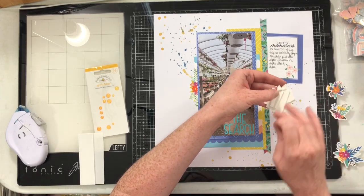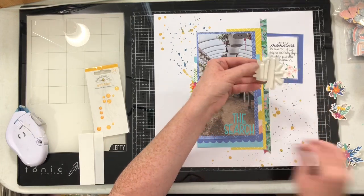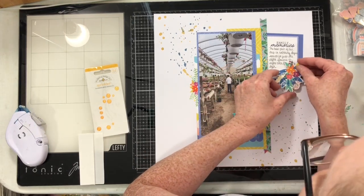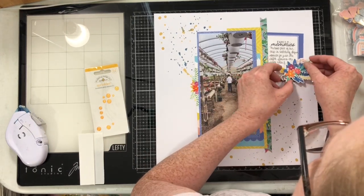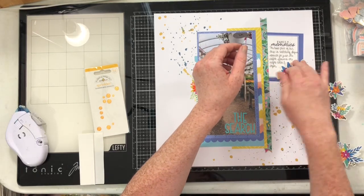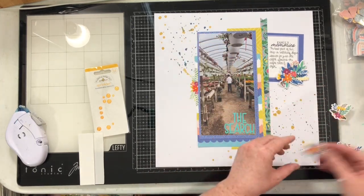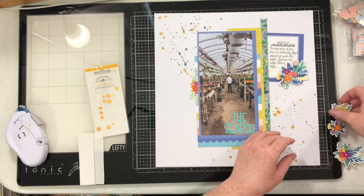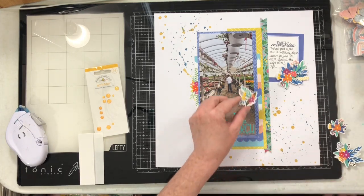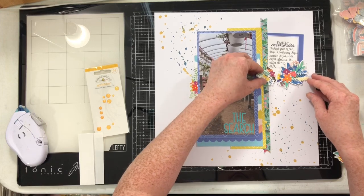So all of these florals are mostly going to get popped up with lots of foam tape for lots of dimension. I'm going to nestle them around my journaling, and I'm going to add them for little pops of color. I just think this turned out so good. I really, really am happy with how this layout turned out. So I'm going to tuck in this other floral piece underneath.